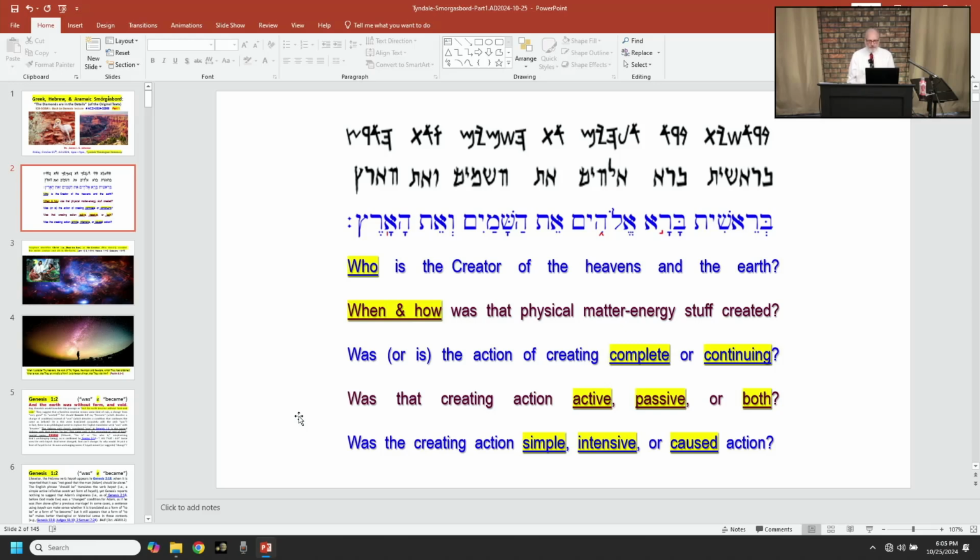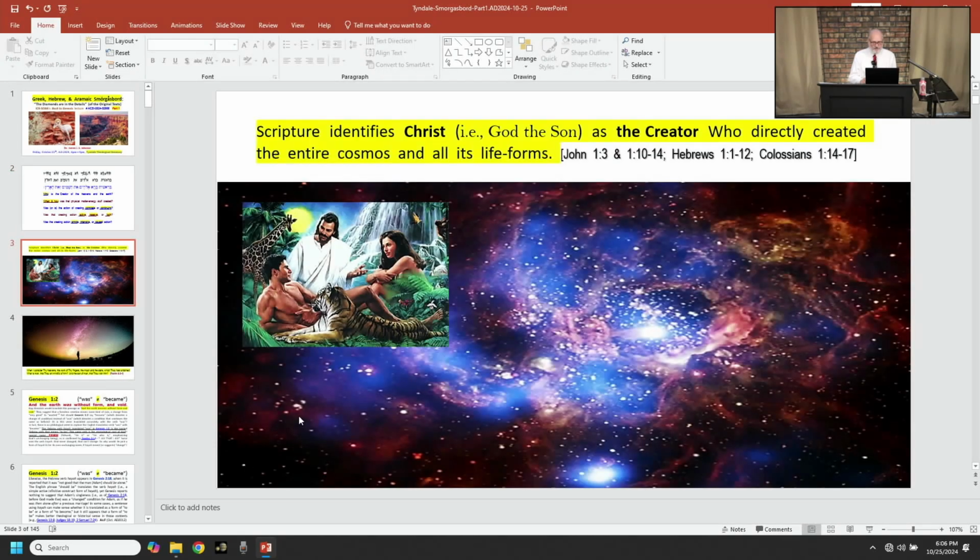The action verb in Genesis 1:1 is a simple action. In other words, creating the entire heavens and the earth to God was simple. That's interesting to think about. The heavens and the earth are created things that we will never exhaust our understanding of. And yet, to God, it was simple to make all that. Well, that's because He's God.